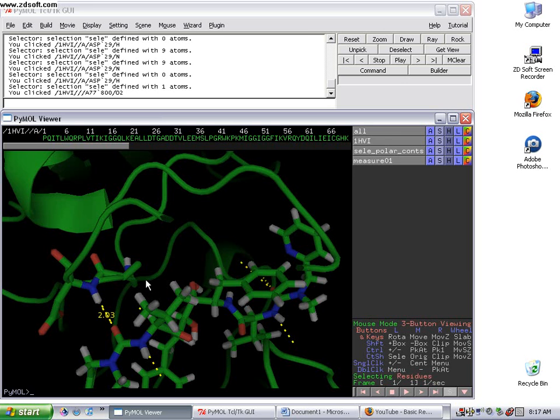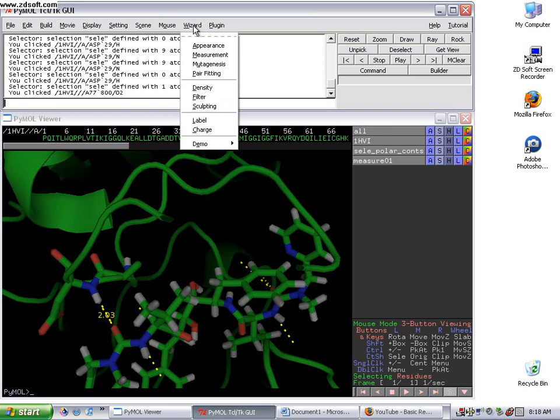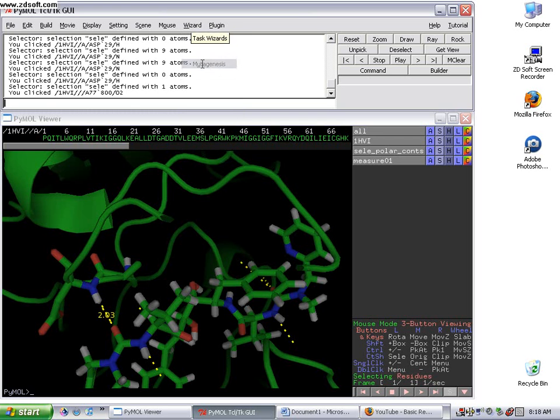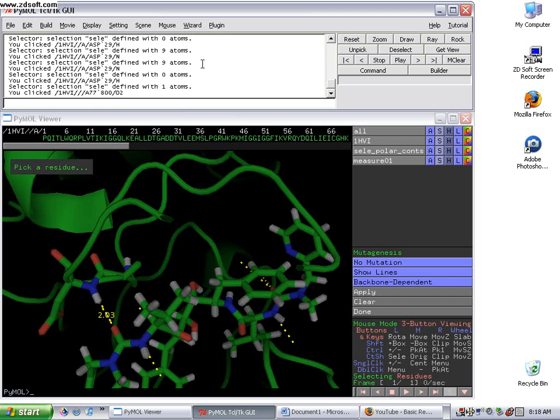Pymol also has a really helpful wizard for mutagenesis, which is a nice feature if you're trying to visualize what a mutation could possibly do to the activity of the protein if it's an enzyme. Again, just go to the wizard, go to mutagenesis, and it's relatively straightforward.